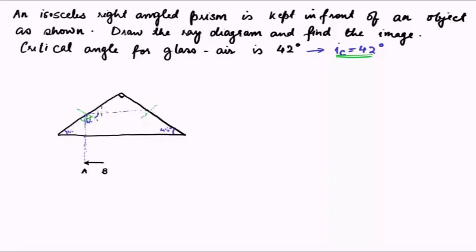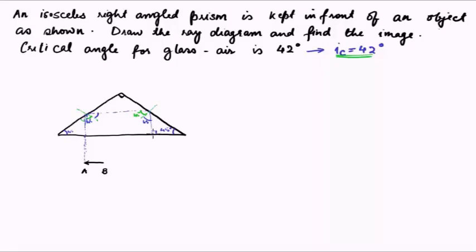Now what is happening when it moves parallel to the base? It is striking this surface, and let us draw the normal here. We know this is 90 degrees. We know this is 45, therefore this has to be 45. As a result, this is 45, which results in this being 45 degrees. Again, the angle of incidence is more than the critical angle. And since it is again more than the critical angle, total internal reflection will take place at this surface too.